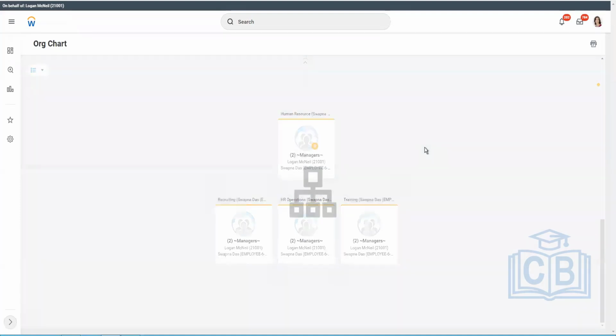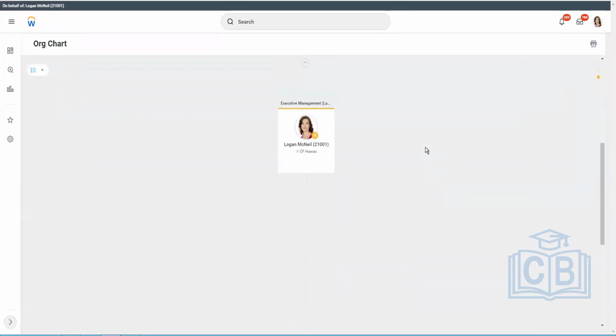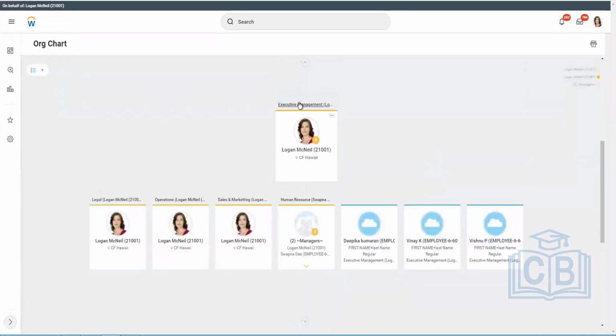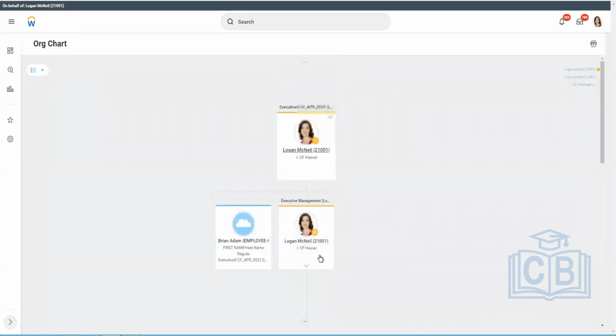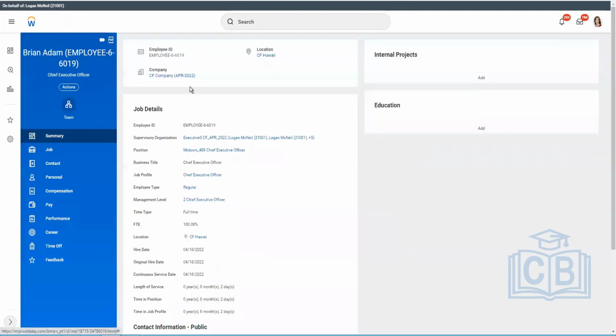But if I look at the executive management, or say the CEO, we should be able to see his people reporting to him.